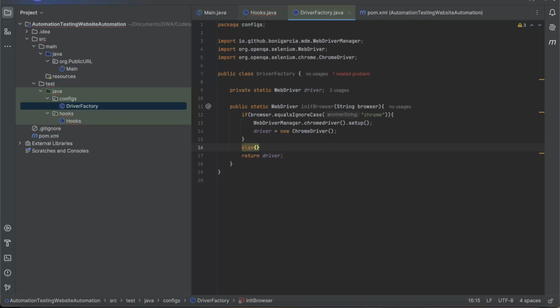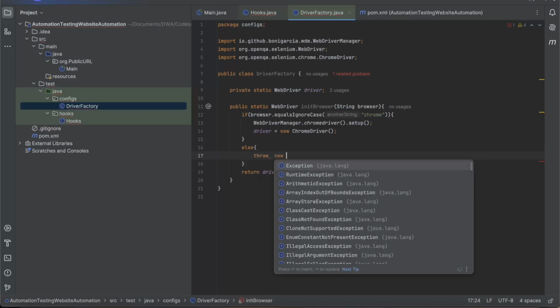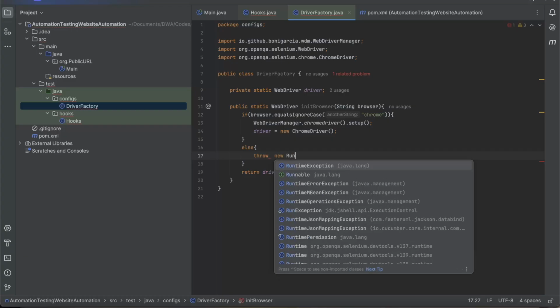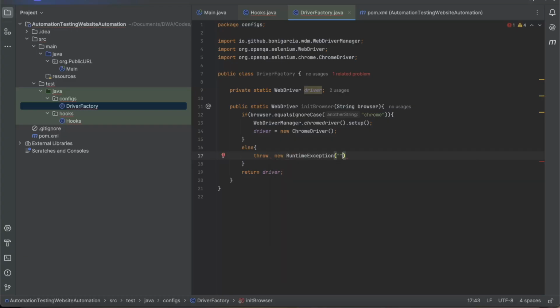In every other case, I will throw a new RuntimeException and say that we don't support this browser at the moment. Okay, all right, so this is how we are going to do it. So initBrowser, this has been done.